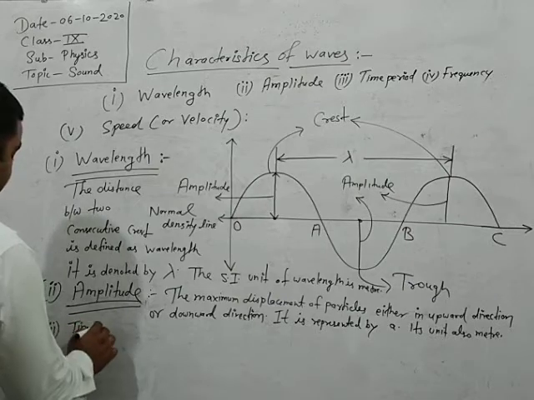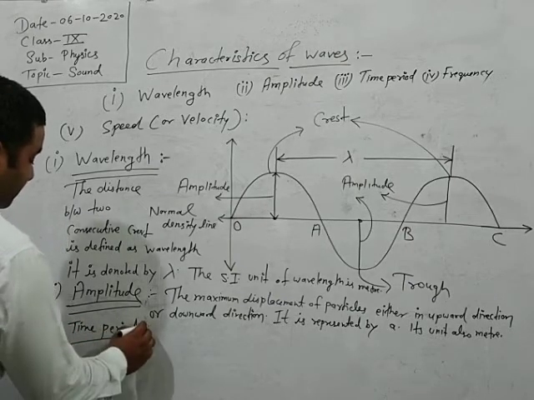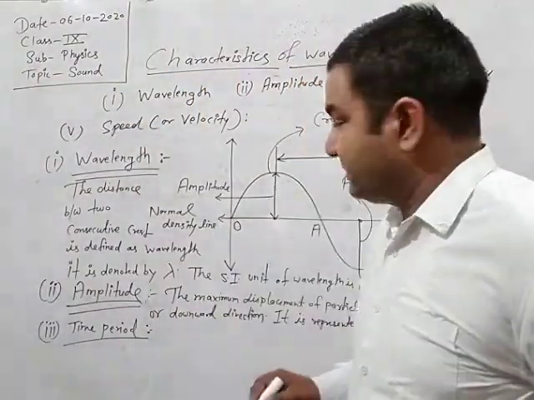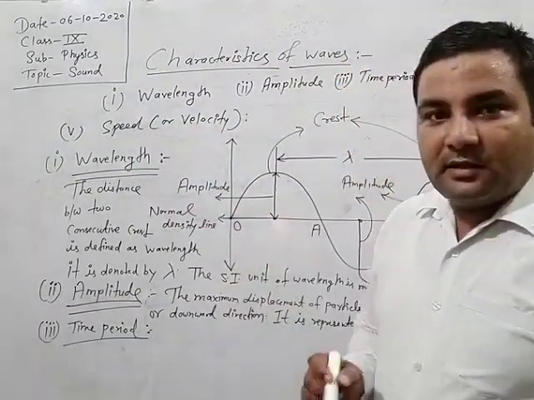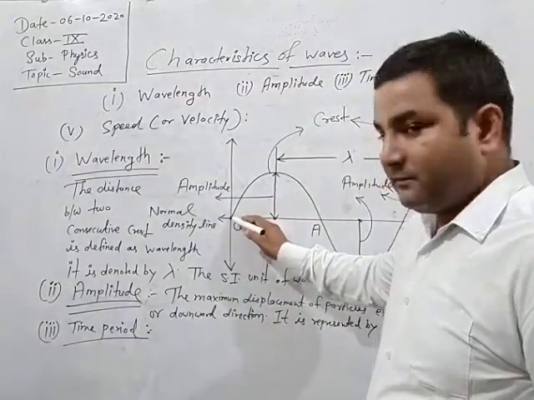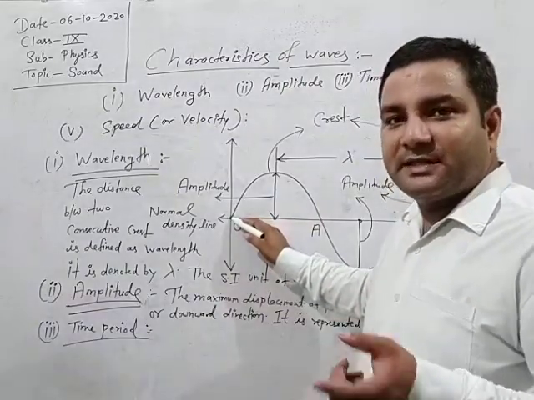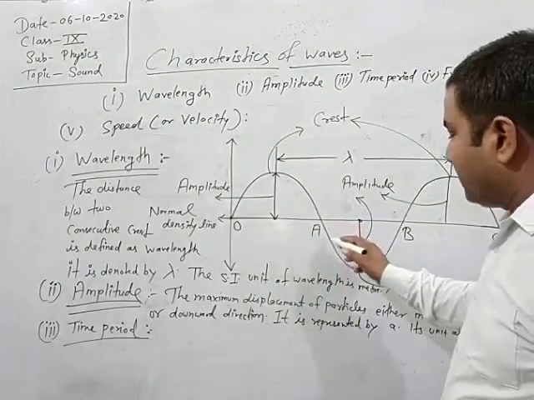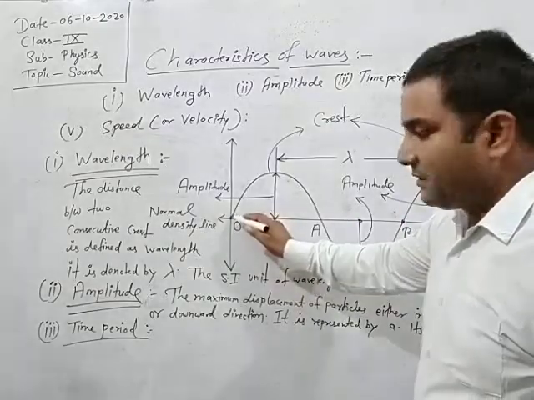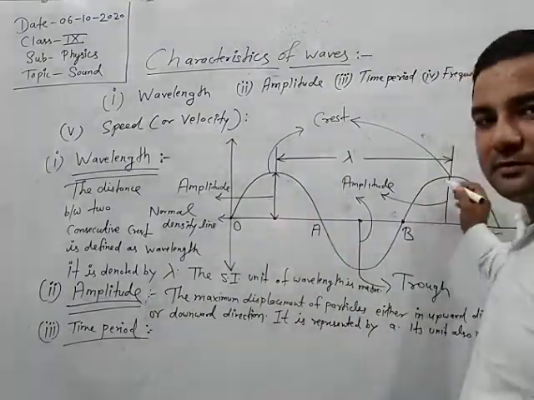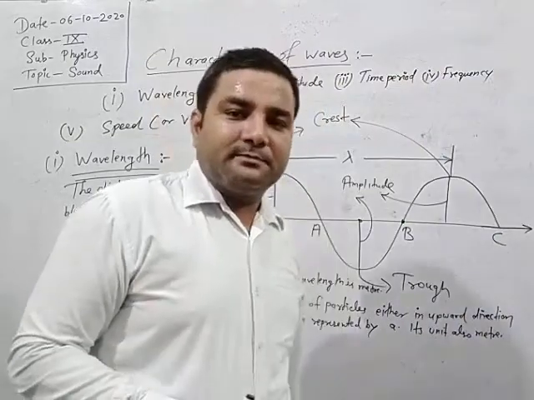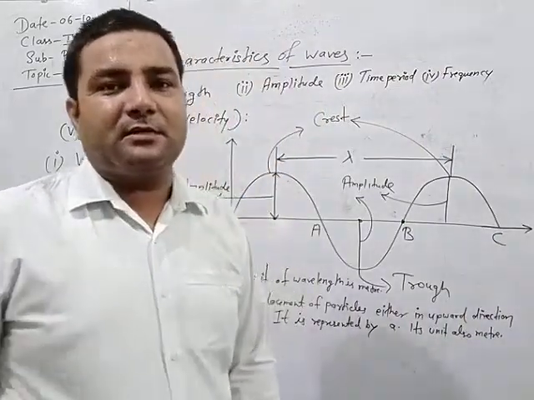Time period: see, the time taken to complete one cycle. Complete one cycle, very easy. Suppose a particle is disturbed in the medium, then the wave is going on, and the wave starts from this point, and then when it comes back to the same position, just like after passing through A, and then when it comes back to B, then from O to B the position of vibration of the particles is the same, that is upward, here upward. So the time taken to complete one cycle or one vibration in a medium, that particular time is defined as what? Time period.